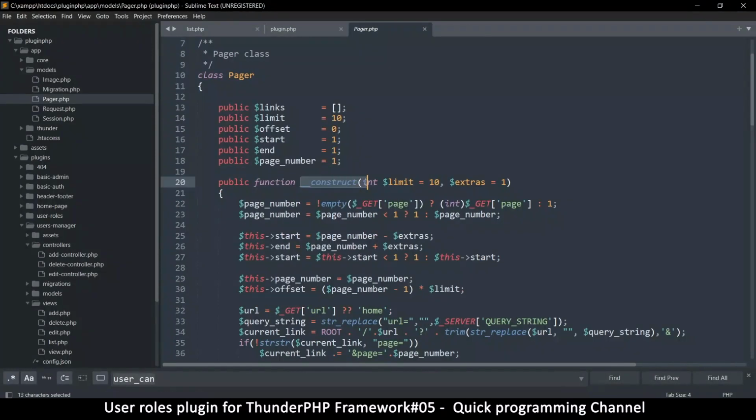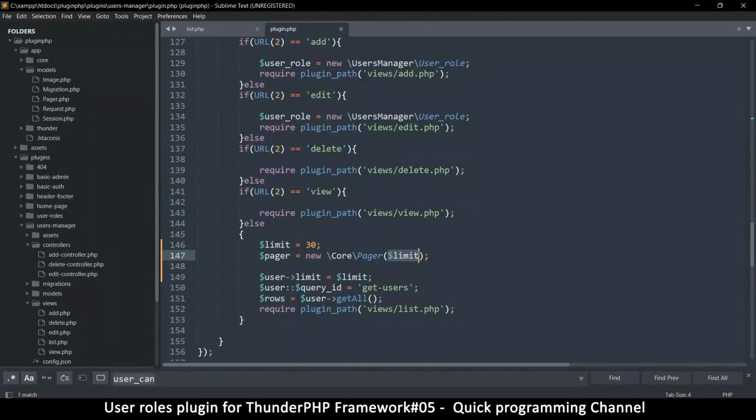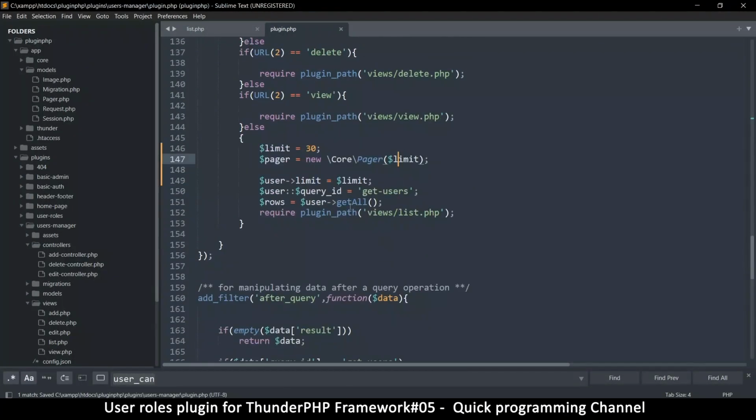it has a constructor there which accepts a limit and some extras, but we'll stick to just these. They are optional fields, of course. If you don't set that limit, then it defaults to 10. So in this case, if you don't put that limit there, it will assume you have 10. And if this limit here and the one in the pager are different, you will get unpredictable results when paginating. So it's better to supply that in there, and then this also depends on that limit.